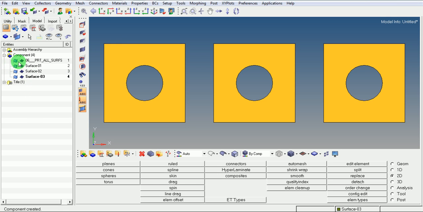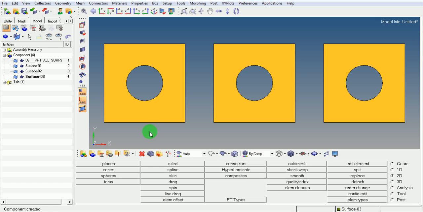Out of these three components, or rather these four components, one component name is highlighted in bold letters, that is dark black color, which means this component is currently active. If I create any lines or surfaces in this window, all of them will go into this particular component. To ensure this component is active, check at the right bottom corner, that is surface 03 is the current component, which means this particular component has been set as the current component.